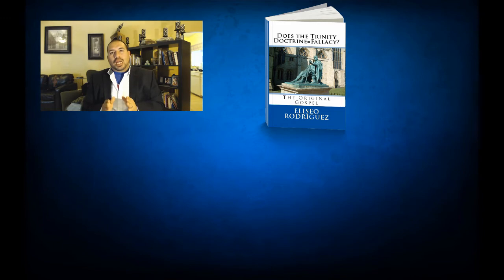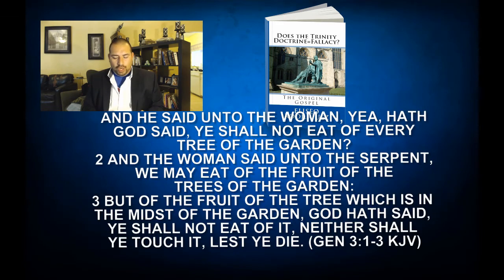So here's an explanation. We're going to go to Adam and Eve, and you guys know the story of Adam and Eve. I'm not going to read it, but I'm going to explain it to you, and hopefully you guys know the story. When Adam was told not to eat from the tree of the knowledge of good and evil, Eve was not there. And the Bible doesn't talk about when Adam talked to Eve about not eating from the tree of the knowledge of good and evil.